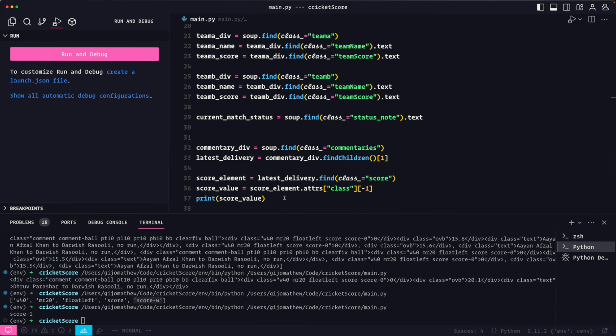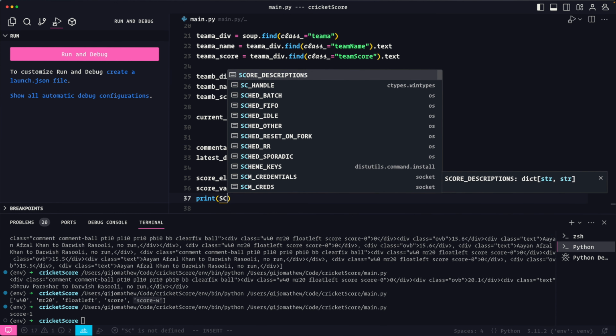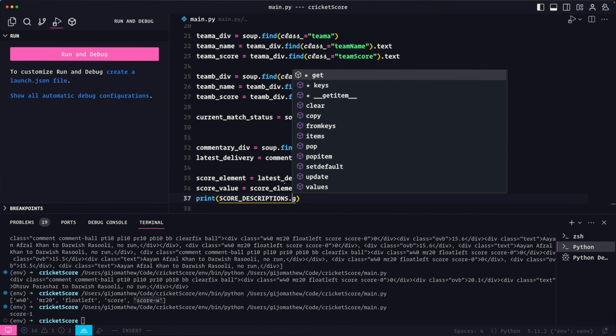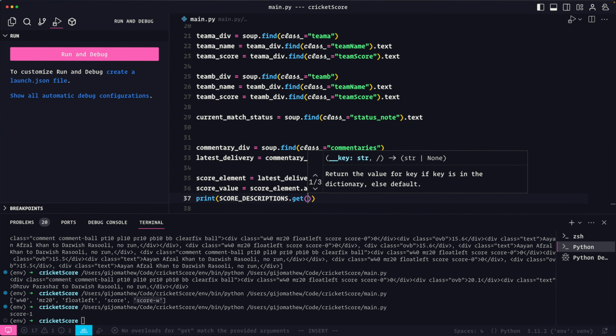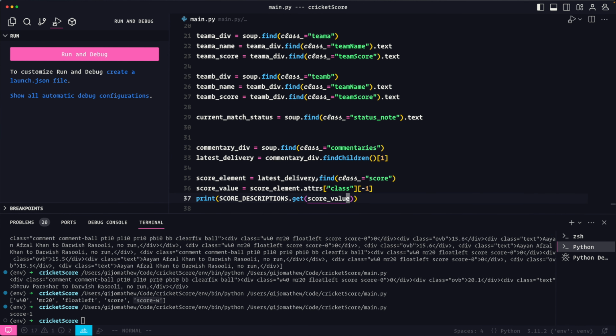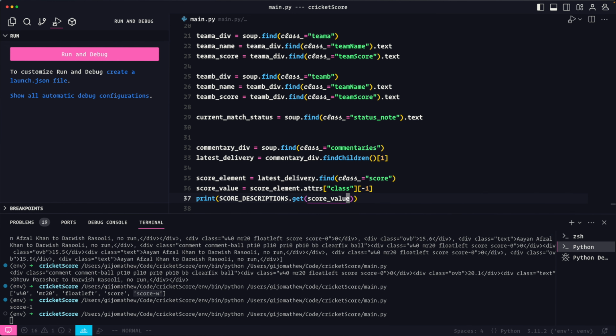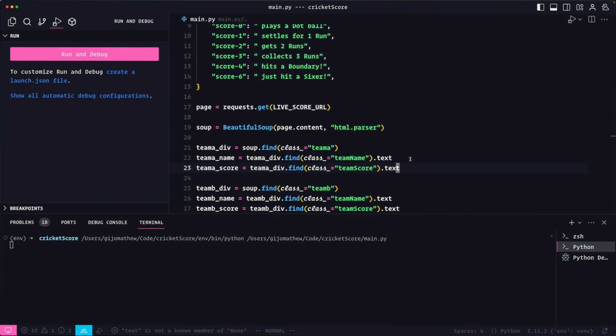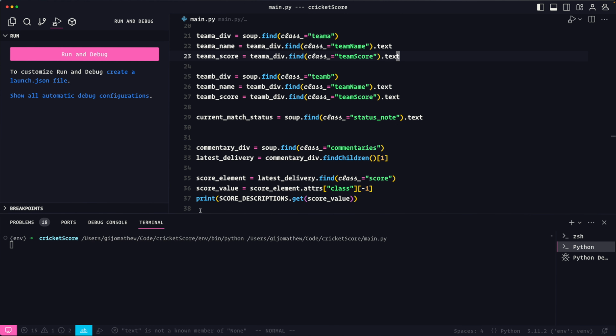Now I will print score descriptions dot get, and I will give the score value as the key. Now if I run this program, rather than getting score-4, we get a more human readable response, like hits a boundary.